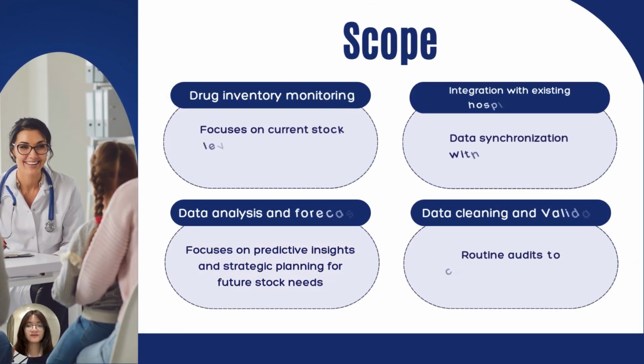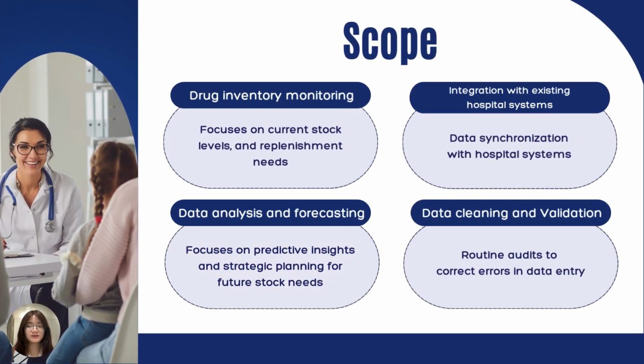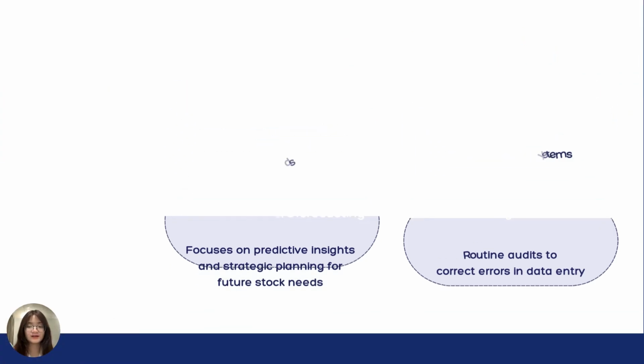And for the scope, first is drug inventory monitoring, which helps to track current stock levels and identify replenishment needs. Second is system integration with the hospital database to synchronize operational data. Third is data analysis and forecasting to support future stock planning. And the last one is data cleaning and validation to ensure data accuracy.